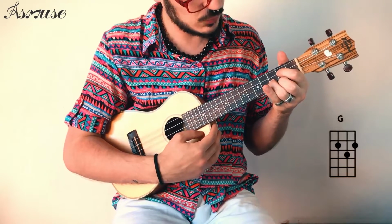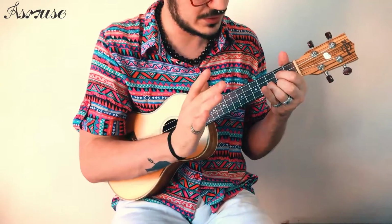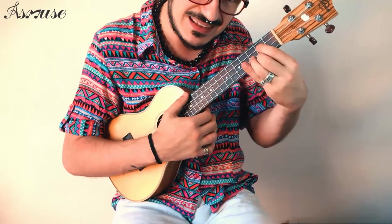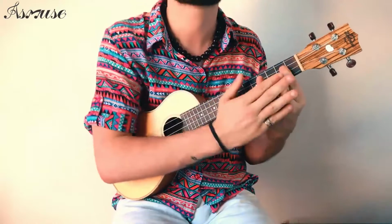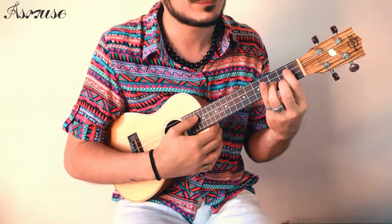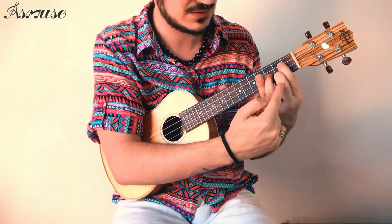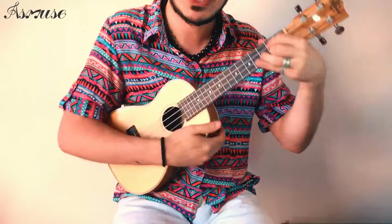Okay, so there's a lot of things that will happen here. It is really a complicated chord, so again, don't feel frustrated or desperate because you can't play it. One of the things that can happen is that you need to have a little bit more strength with your hand. Another one can be that you're playing it with your knuckles looking upwards, so this will happen. This string won't sound good because your finger doesn't have space, and it's because of this middle finger here. And in order to do this comfortably, you will need to rotate your wrist.